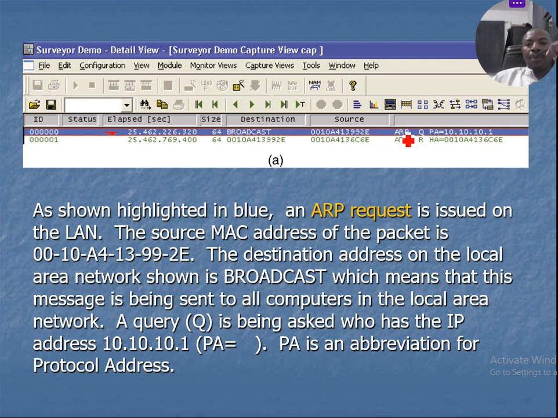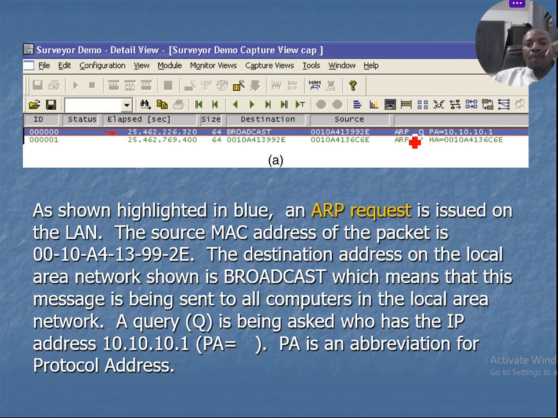See, the ARP is saying that the address resolution protocol is in place to link the IP address to the hardware address. And here is a query, meaning a query has been sent, and this query is asking which device has this 10.10.10.1. This 10.10.10.1 is the IP address.